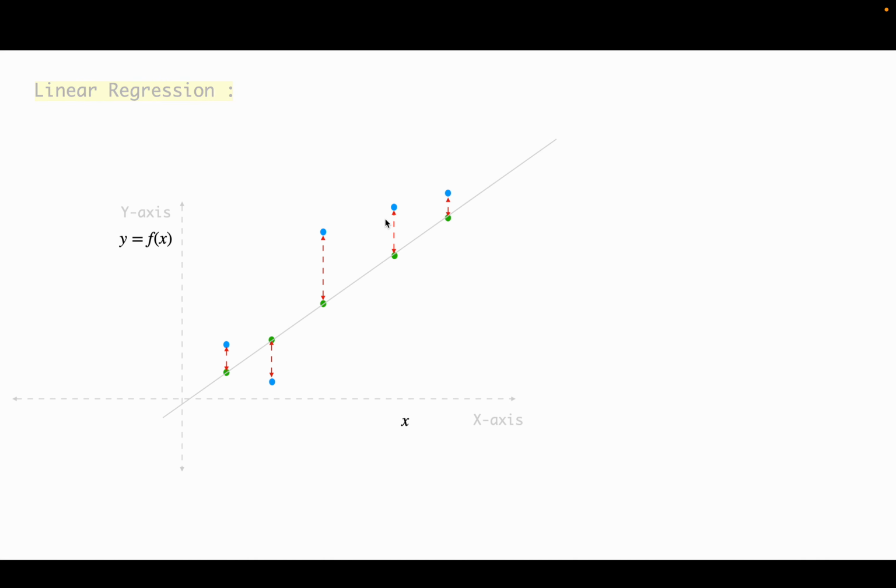Let us first denote a few notations. As you can see here, we have xi, yi as some sample point, and xi, yi cap is the point on the line. We don't know w and b, where w is the slope and b is the intercept, which we would like to know so that it makes sense in some way. The error is yi minus yi cap, and we want to minimize this error so that we get the best line.